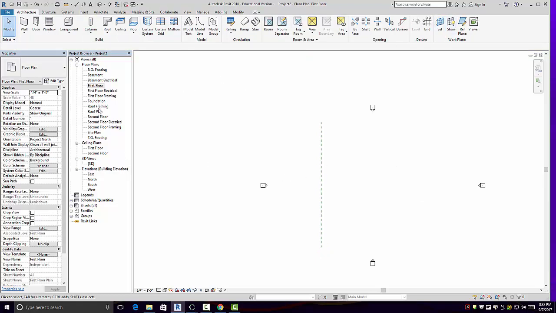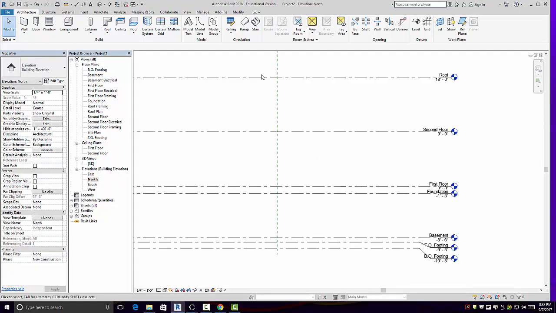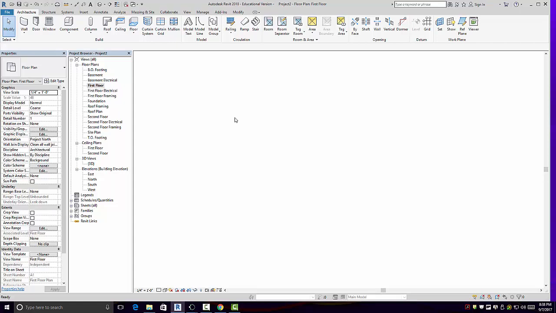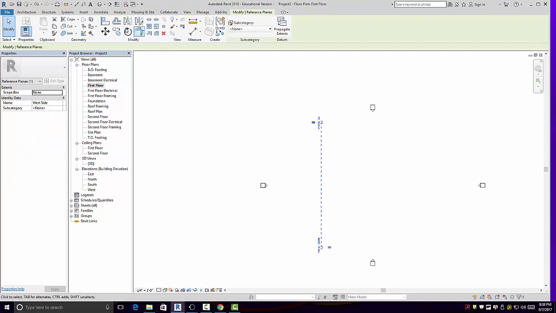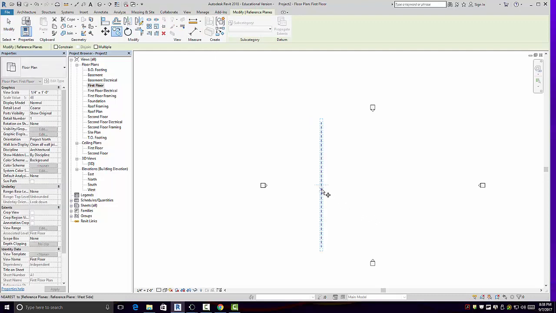It's one of the few things that will show up in different views. Notice it's in the second floor view, and it's in the elevation view. So it helps me control or view or create content that's in the same spot, whatever view I'm in. So I'm going to take this west elevation and copy it over 34 feet.